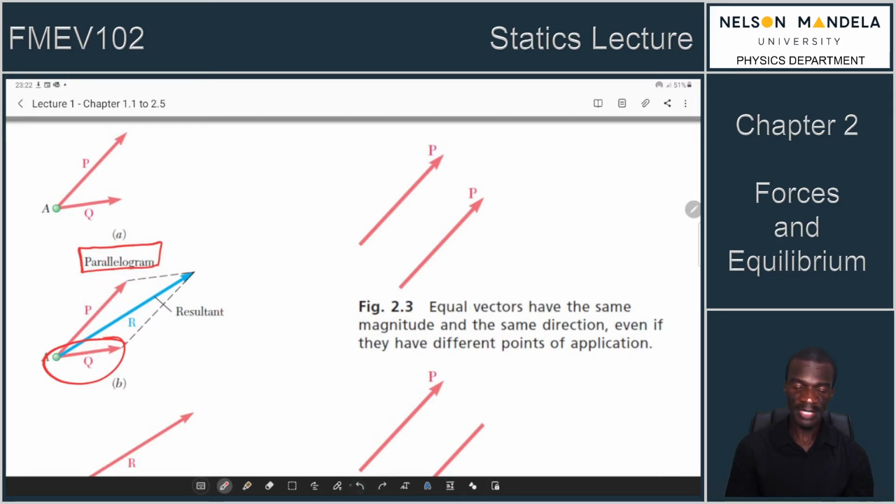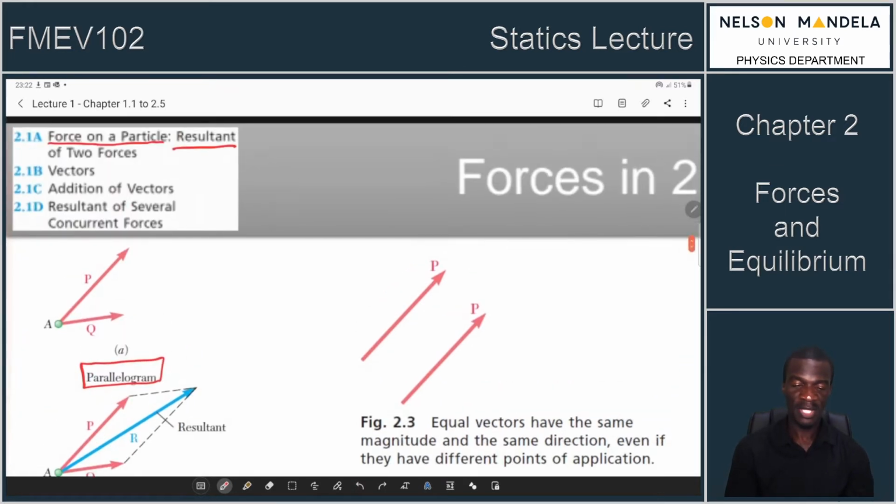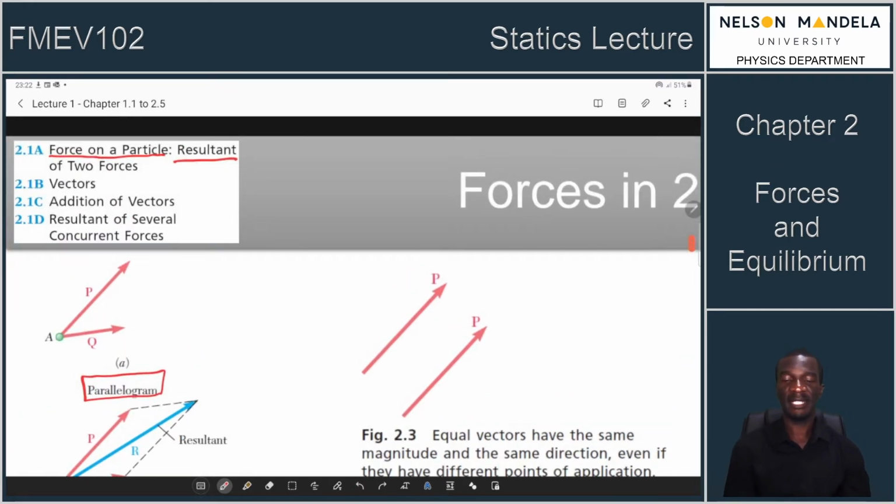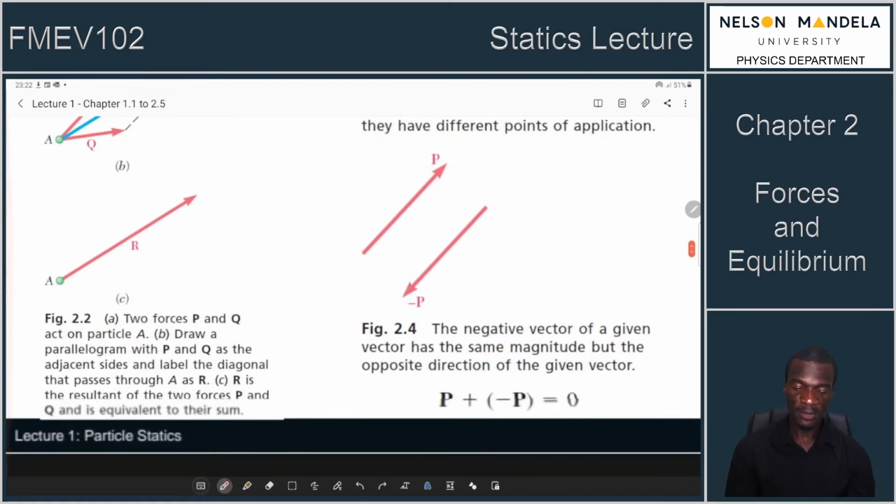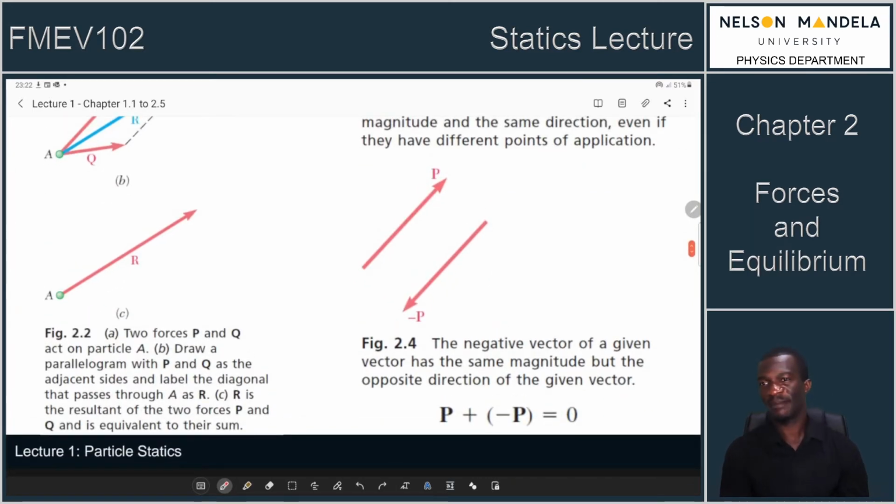So you can actually create it graphically to find the resultant. That is the principle of finding resultants. Now, in this text here, there is just one important item that we need to take out. So this text is just describing what we see there. The first diagram is two forces, P and Q, acting on a particle.